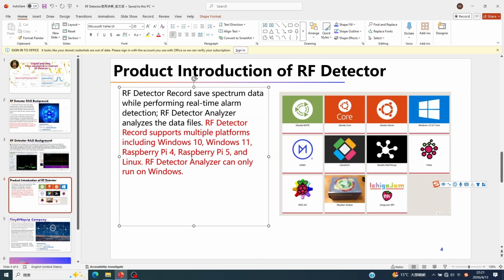So when you use it, you can use a very small computer, just like a Raspberry Pi, to control your TinySA and TinySA Ultra. You can bring it to the field with a battery and record all the spectrum. Next, I will do some real operation on these two software. I hope you can get some useful information, and later you can use it by yourself.